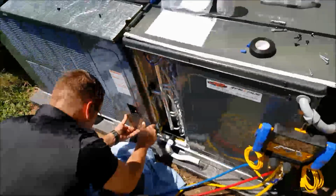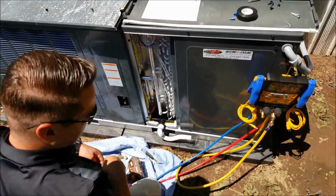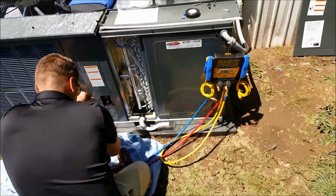As you can see, this unit is using all aluminum coil, causing the high efficiency. This is the higher efficiency unit.